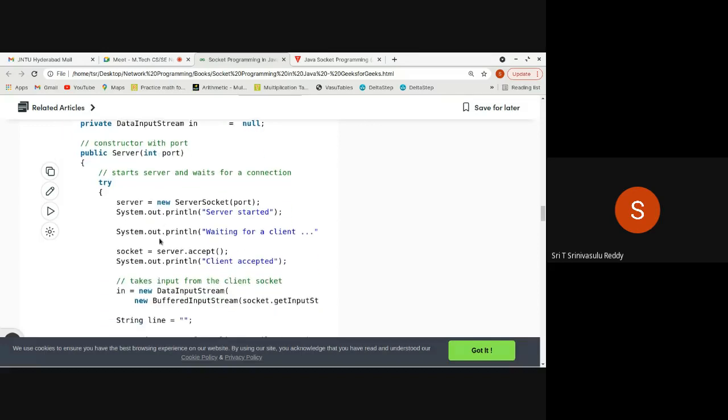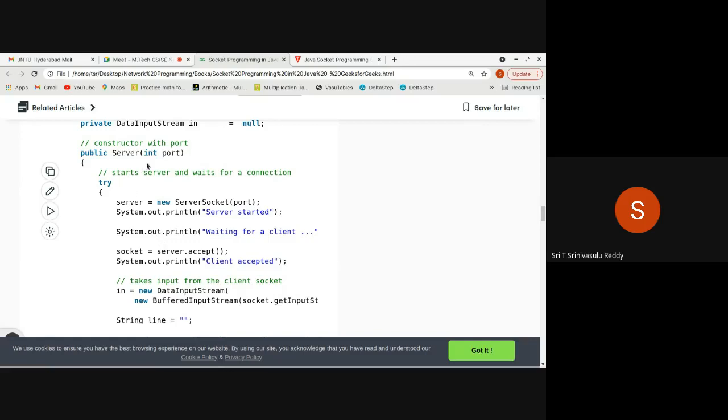What is a constructor? Whenever you want to create a server, what information do you require? We require a port number. What is the port on which the server must run? Port number is essential. IP address is not required because it knows its own IP address. Server is not connecting to the client. So whenever client connects to the server, client will send its IP address and port number. So that way it will know. You don't have to give any other details.